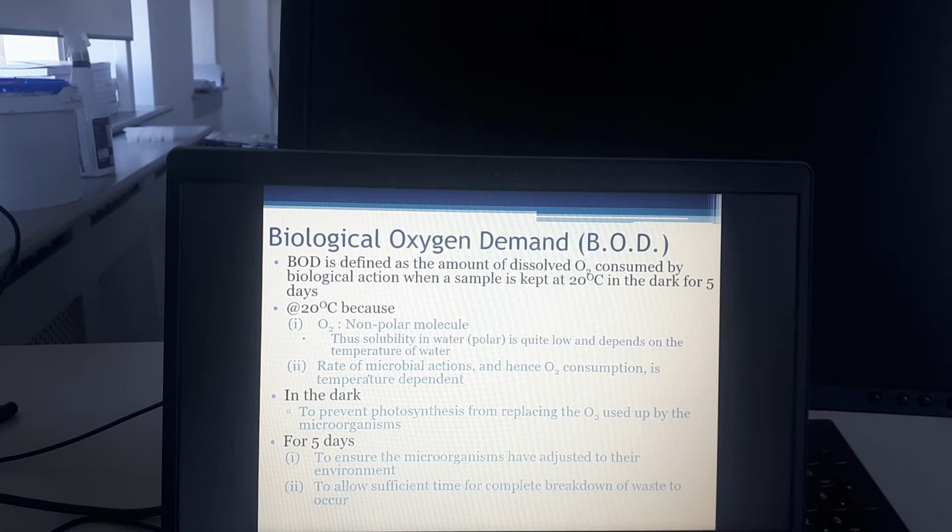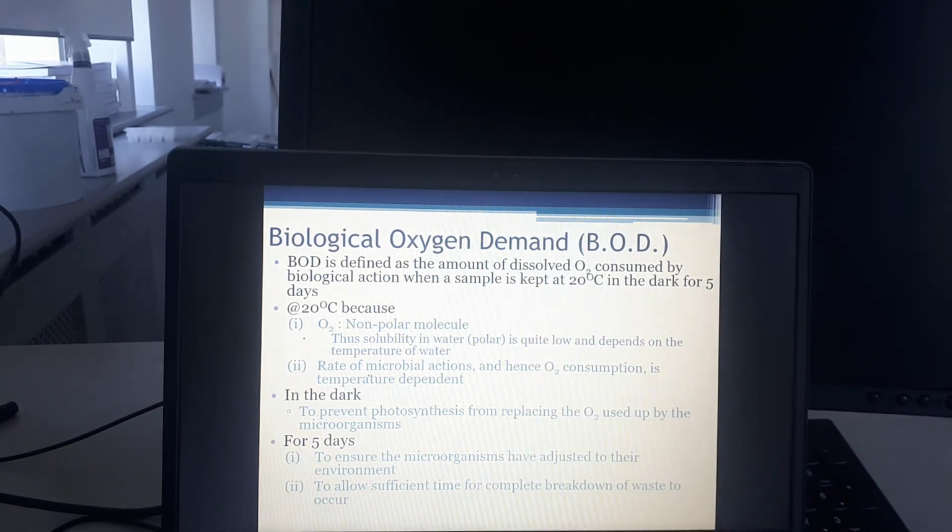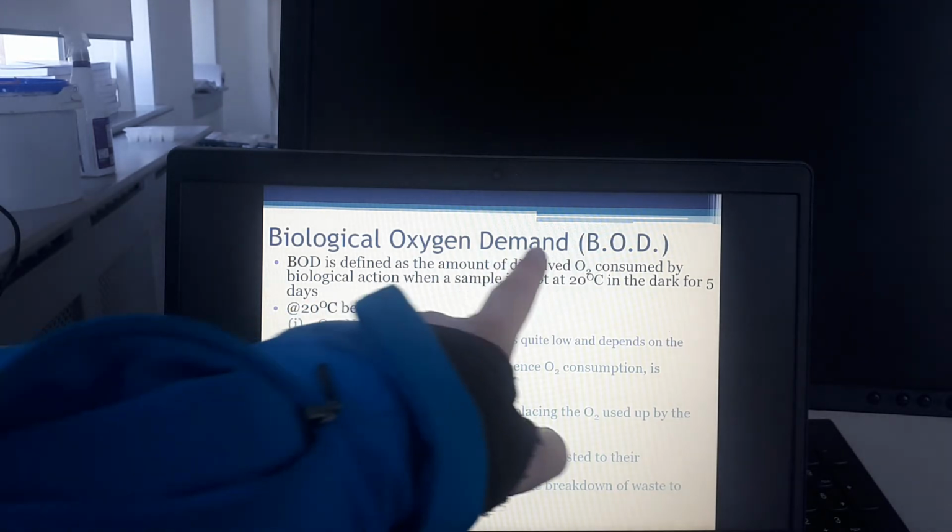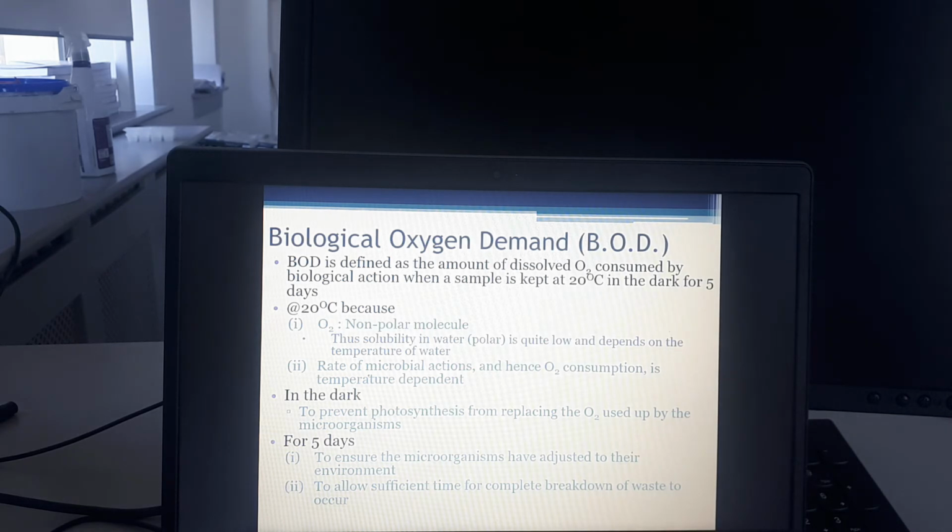Now, just a very important point to remember here. I want dissolved oxygen, and I need dissolved oxygen present in my water supplies, my rivers, my oceans, my streams. Remember, my fish depend on that dissolved oxygen in order to be able to breathe. So if I have high levels of dissolved oxygen, I'm going to have a healthy water sample. But if I have a lot of my dissolved oxygen consumed, that means there's a lot less oxygen present in my water supply or sample.